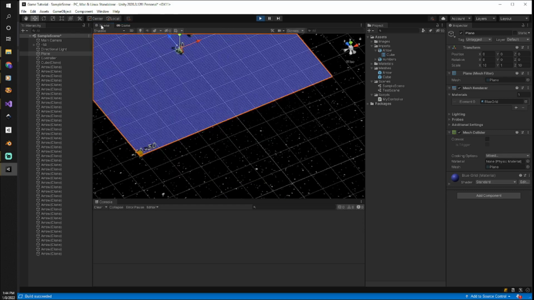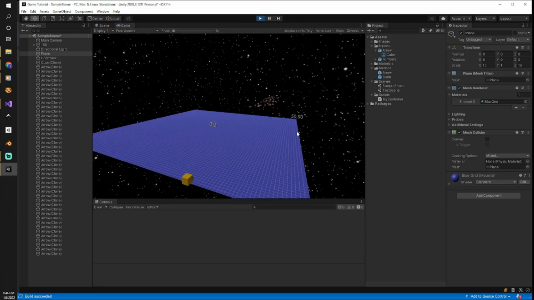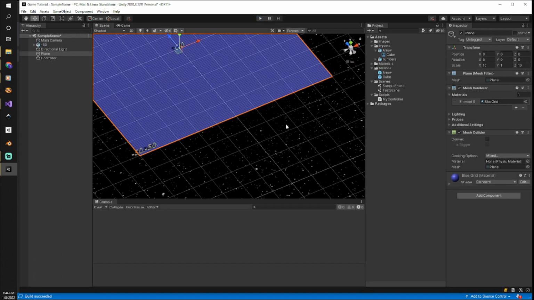I'm not sure if I can switch to the scene. Nope. See, as soon as I switch to the scene, since I'm interacting with the mouse, it makes it a bit more difficult to interact with the scene, because they kind of conflict with each other. You can see our arrows way off in the distance, so we're going to have to take care of that. So what we need is we need the arrow to take care of itself.